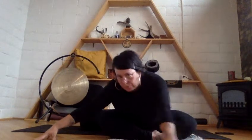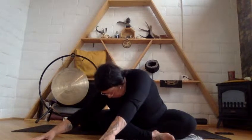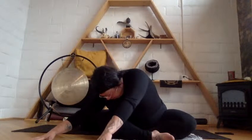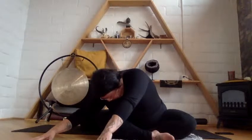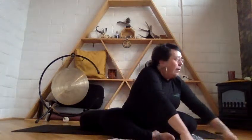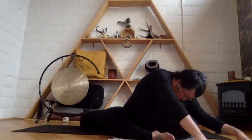Walk your hands to the right, bow your body towards your right leg. Soften the forehead, soften the whole chest towards that right leg, and just release. Slow inhale to walk the hands over to the left. Bow your body towards your left leg. Big exhale.